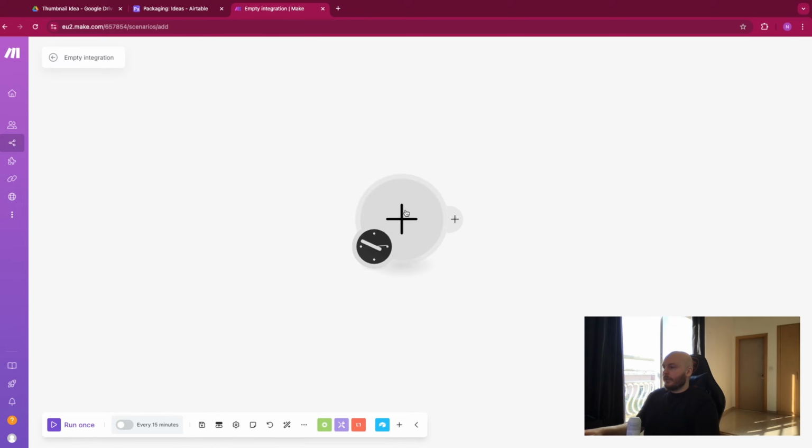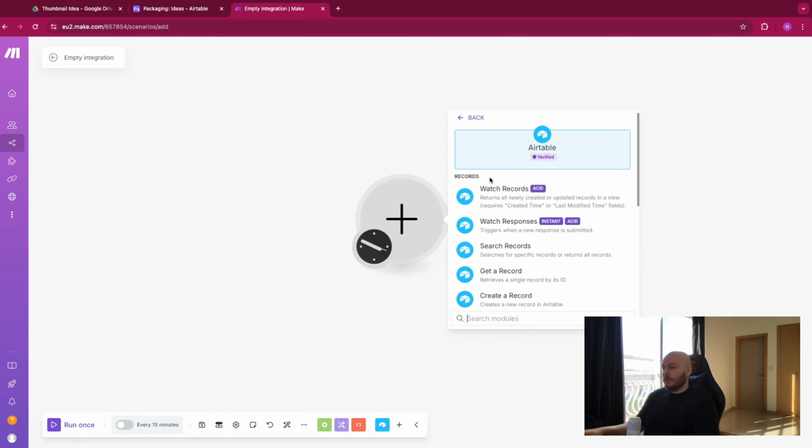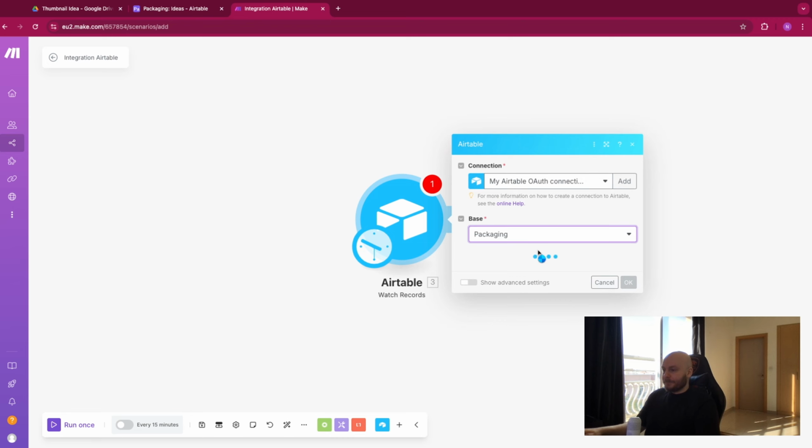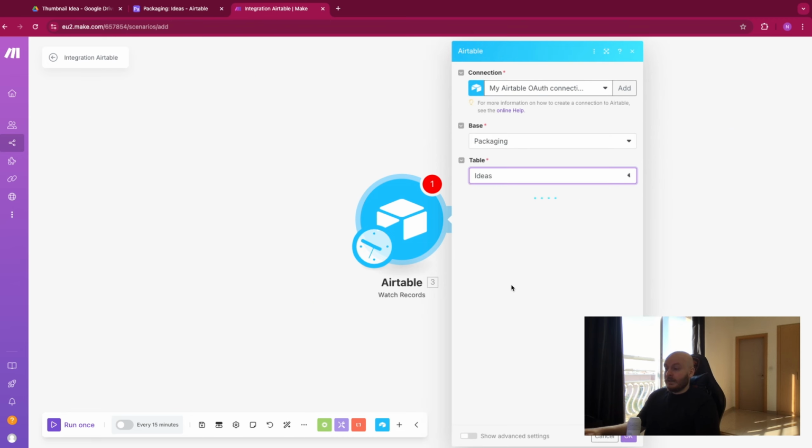As I said, the first part of the automation, so the trigger will be Airtable. When a new record is created, so you connect your account as usual with your API key. The base is packaging. The table is ideas.